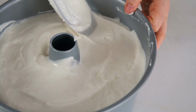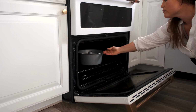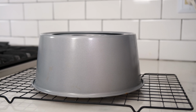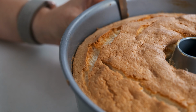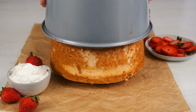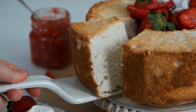Adjust the oven rack to the lower third position and bake the cake for 35 to 40 minutes at 350 degrees Fahrenheit or until a toothpick inserted in the center comes out clean. Cool the cake upside down on a wire rack. You'll need to cool it for approximately 3 hours. Once it's cooled, you can run a knife around the outsides of the pan and gently tap the sides until the cake releases. The delicate texture of this cake makes it so special.